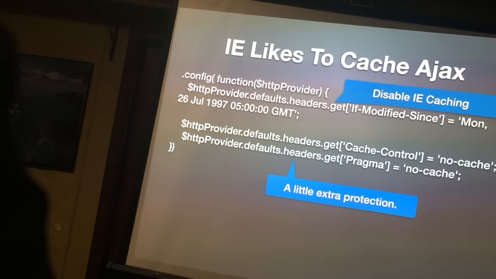In this case, we're actually going to manipulate the headers of the result when it comes back to tell IE that it's old. So we're not adding the string to the server, we're telling IE on the fetch that this thing is new no matter what. And so that's what this is. We're injecting, using another global HTTP provider default. We're injecting if-modified-since, setting it to 1997.